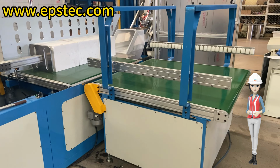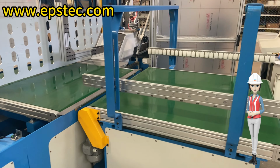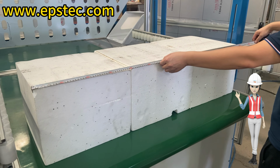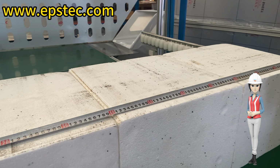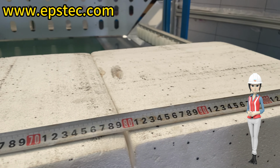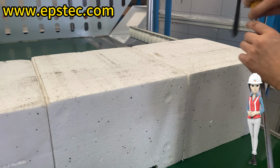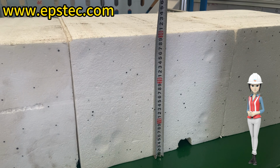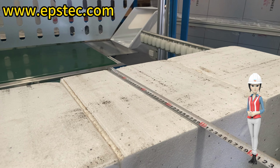In today's video, we will be testing with EPS box on a 6-sided EPS packaging machine for customer from Malaysia. The dimensions of the EPS box stack used for testing are as follows. Length, 1,200 millimeters. Height, 300 millimeters. Width, 400 millimeters.